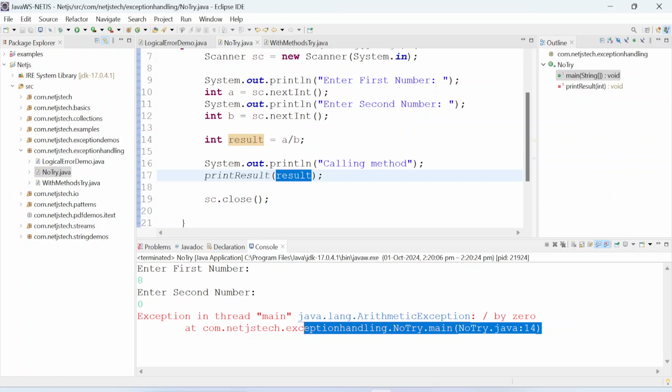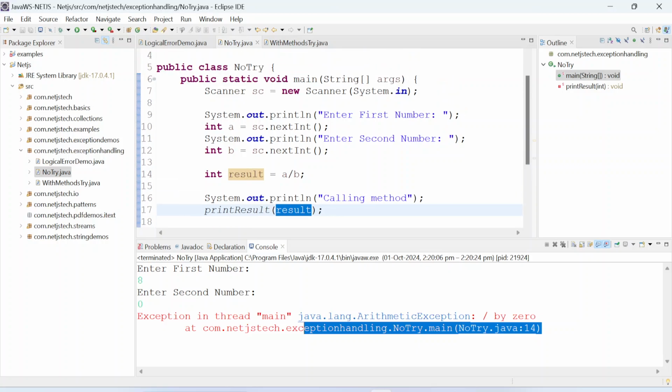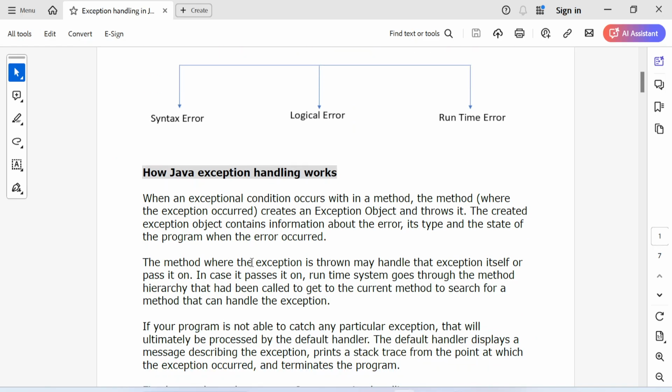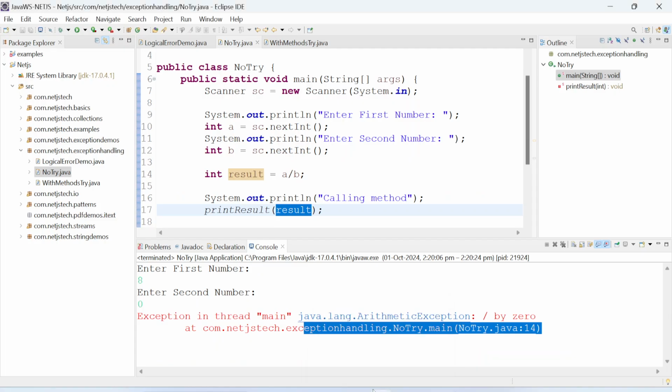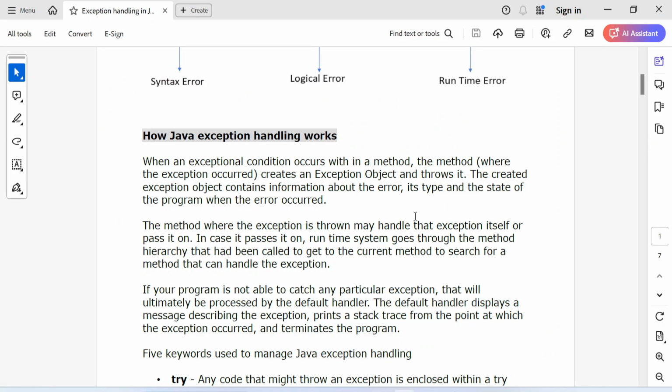Before going any further into how you can handle it, let's first try to understand what happens internally when an exception is actually thrown, or when an exception happens in your program. When you have any exceptional condition occurring in your code within a method, here in the main method itself, that method will create an exception object.